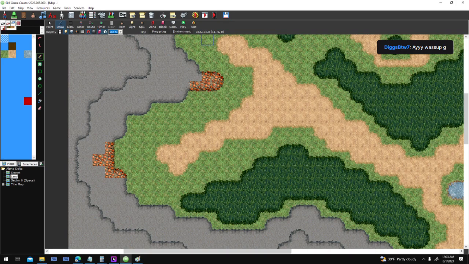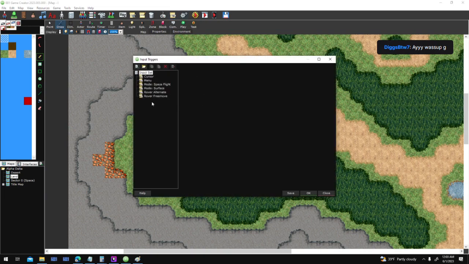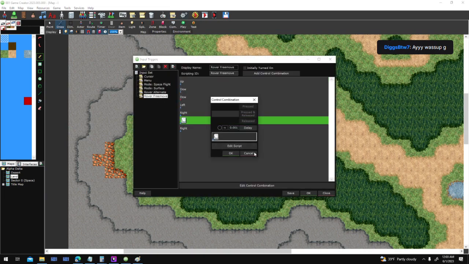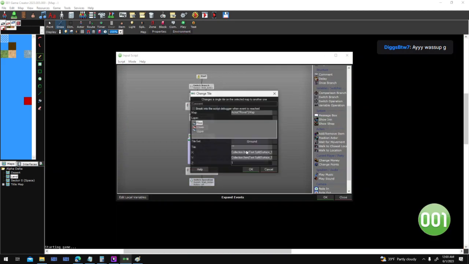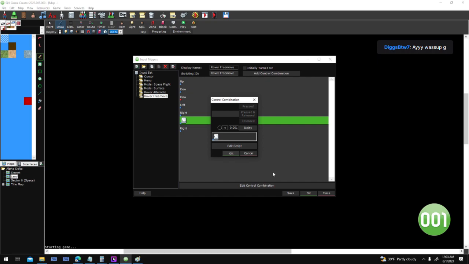Okay. Then I'll go back to that control, my temporary mining button. I'm going to change this tile to tile 0 of the ground tile set. And tile 0 is the first tile. Basically, they're numbered 0, 1, 2, 3, 4, 5, 6, 7, 8, 9, 10, 11, and so forth, starting with 0. So you can actually put the tile ID there, or ID number, and we'll see if that does it.